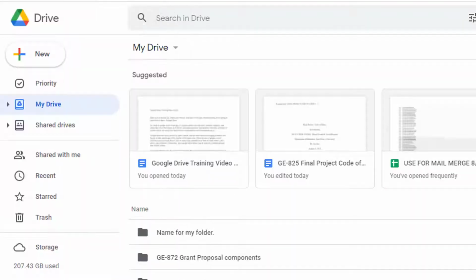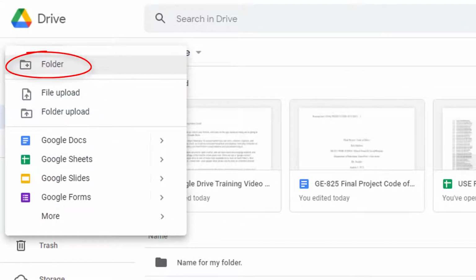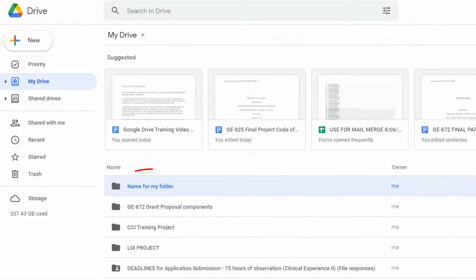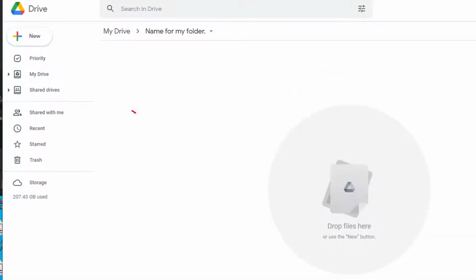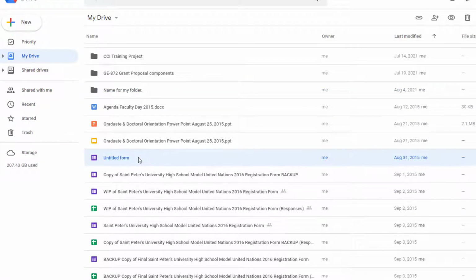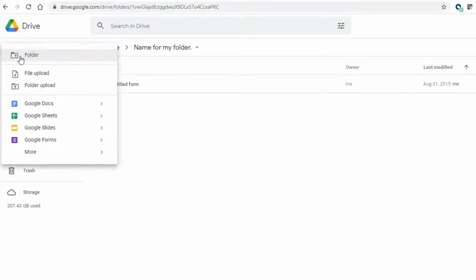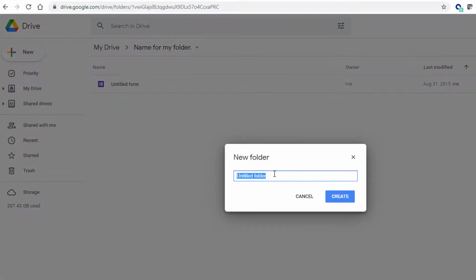Once you have files in your Drive, you can organize them by creating folders. Go to the new plus icon and select Folder to add a new folder, and then give it a name. You can then enter that folder by clicking it, and then upload files from within the folder. Alternatively, you can move files by dragging and dropping them into your folder. Note that you can make folders within folders to help you organize things better. A clean drive is a happy drive.